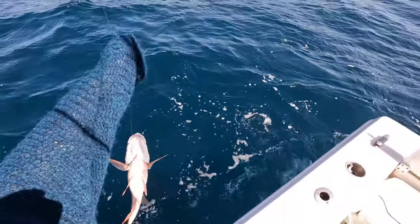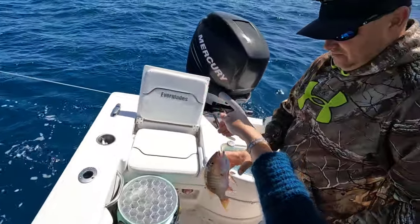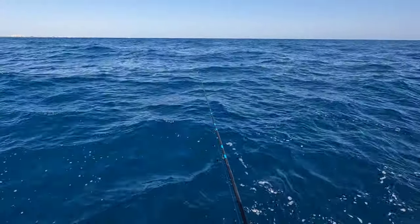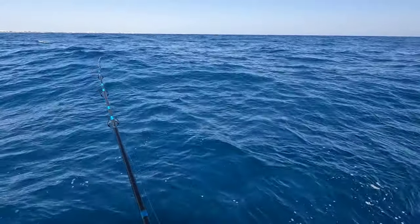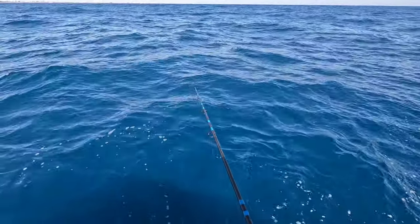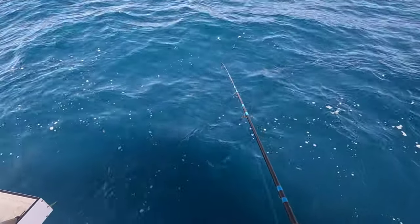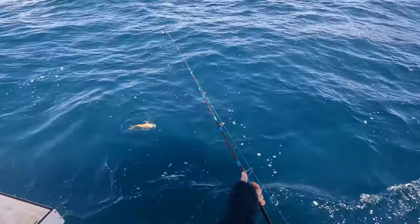I think. Is that a baby mutton? Yeah. Oh, really baby mutton. Little guy. Gotcha. Caught you red-handed, sucker. Here he comes. We might need to make a move if we're on a big pile of babies, though. It'd be nice if it was a yellowtail, but it's just mutton after mutton after mutton.